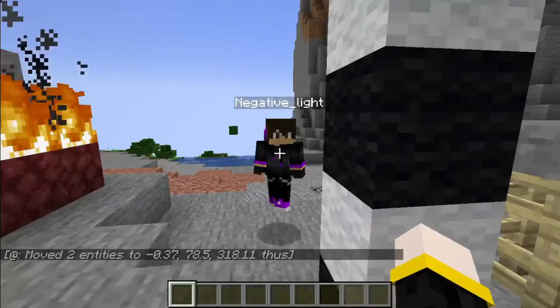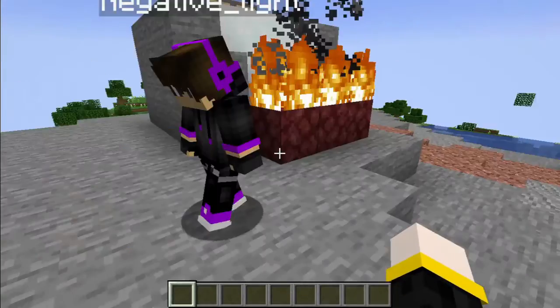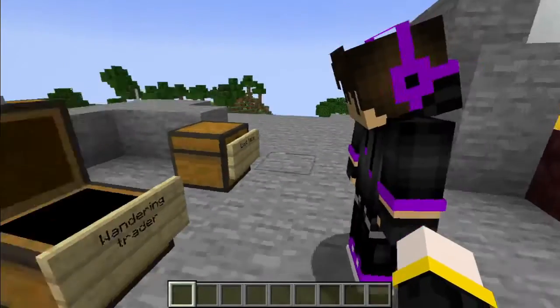So goats, ore generation, things. Wandering Traders, also the Mason is supposed to have something, but he's glitched out, so he's just not here.